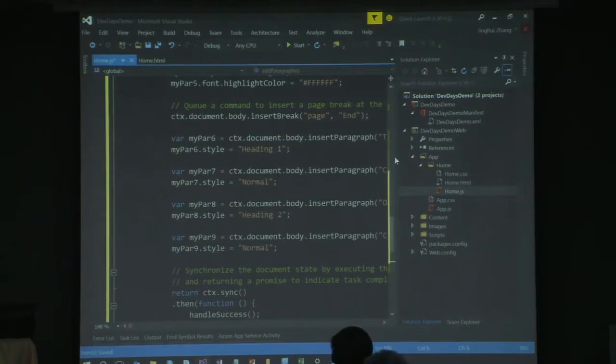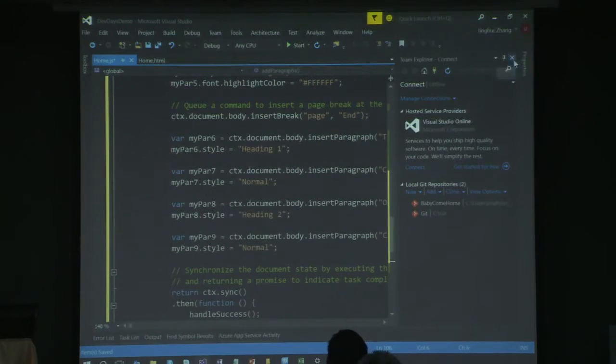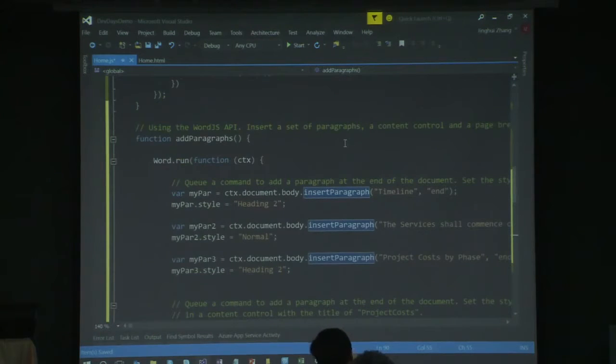Let's take a look at this function first. Just now we added content into Word from the template. Now it's actually adding everything you tell Word to add into the content.